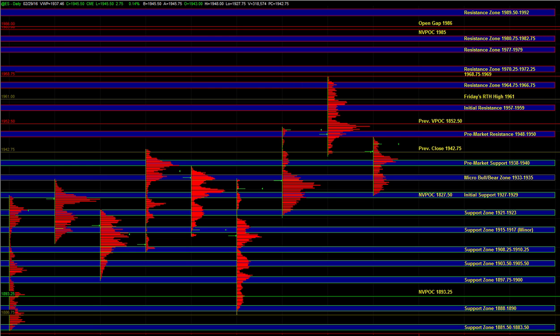So that's really how the day is shaping up. Given this very neutral context, it makes sense to be selective and a little more careful as the market resolves and figures out which way it's really headed. Those are our main ideas heading into the open. Let's see how the market reacts to 38 to 40 here, and we'll take it from there.